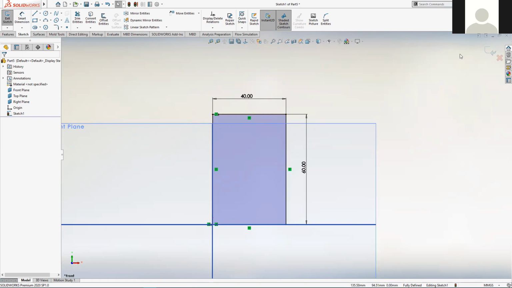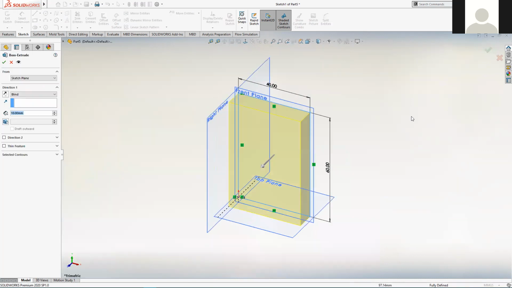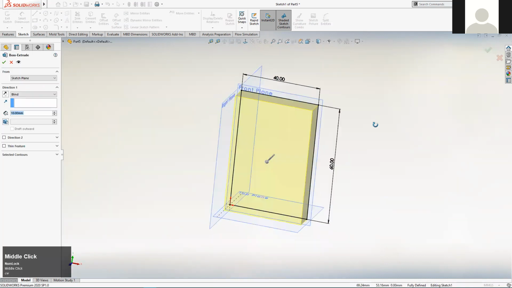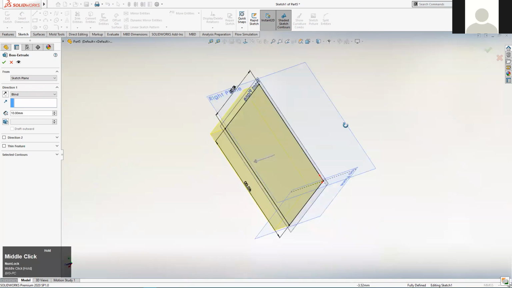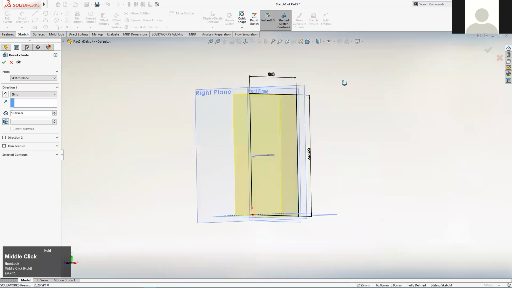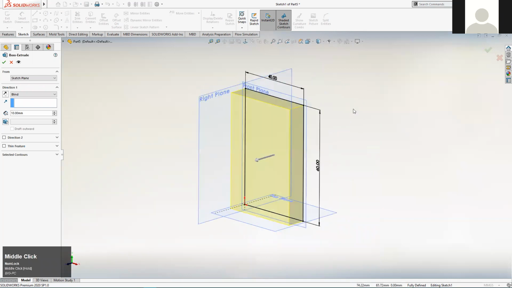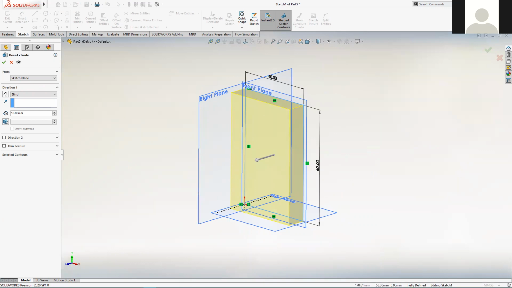So we're going to exit the sketch by clicking on the blue icon at the top right of the graphics window. So that icon there, OK is the sketch. Then we get a preview of what the extrude's going to look like if we want to rotate around a little bit and just inspect that. Where's the front plane relative to the extrusion? Yeah, it seems to be in the right position. It's at the back of the extrusion, which is what I said.